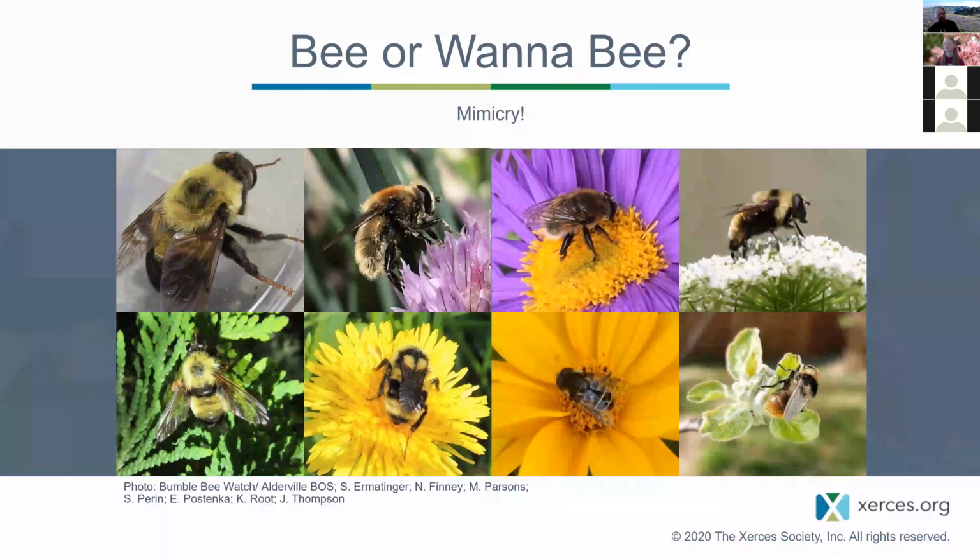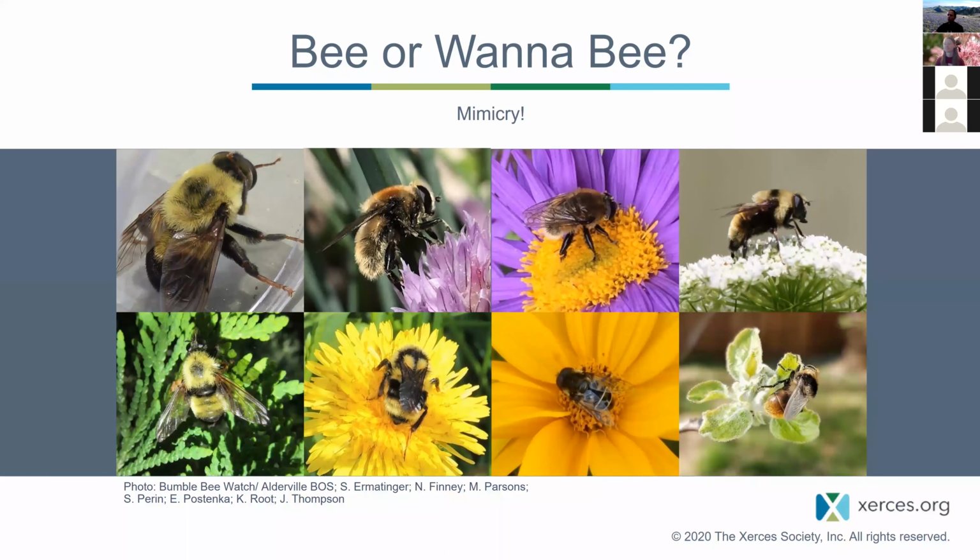The first thing to recognize is that there are a lot of lookalike bumblebees, or a lot of lookalike animals. So many species look a lot like bumblebees, and the reason is that bumblebees can sting, and therefore, if you're an animal that looks like a bumblebee, then a bird is probably less likely to eat you because they don't want to get stung on the tongue. So there's some protection that comes from mimicry from non-stinging animals.